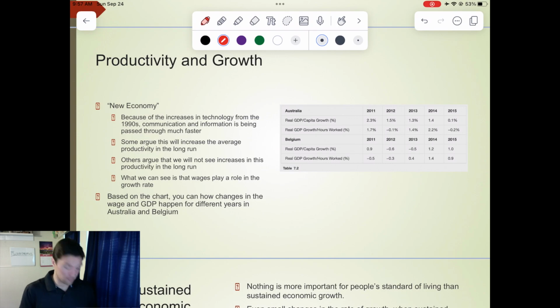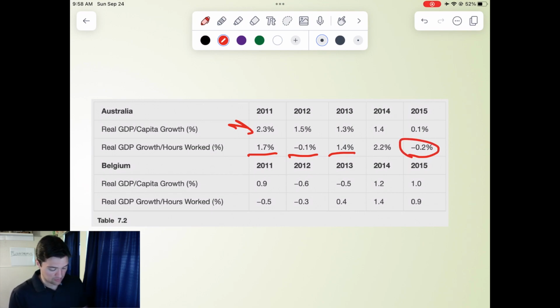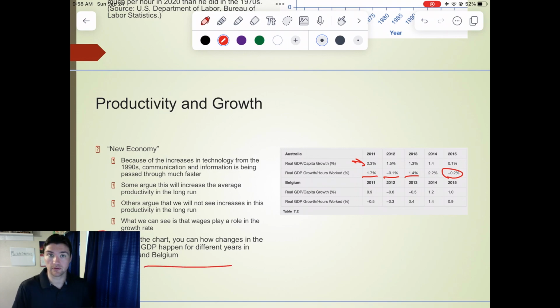We can see how your GDP per capita changes whenever hours worked change. So we can definitely look at that. Based on this chart here, we can see how hours worked play a role in growth. So let's look at Australia. Every time we have GDP growth, look at the hours worked. Basically we're trying to be more productive in terms of hours worked, and sure enough, GDP goes up. Whenever the hours worked go down, you can see that GDP growth was smaller, and especially here, when we had a decrease in hours worked, we definitely had a decrease in the GDP per capita. So we can see how they're closely related, for sure. In terms of hours worked, that definitely has an impact on your GDP per capita. We can see how this changes for those different countries.